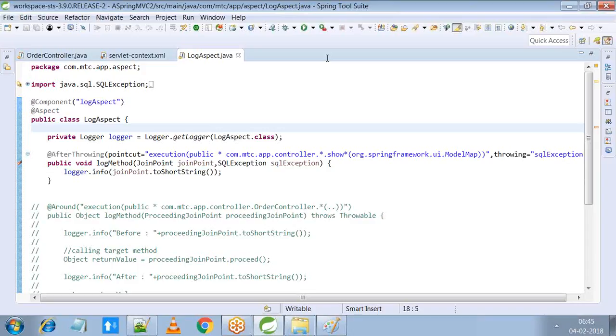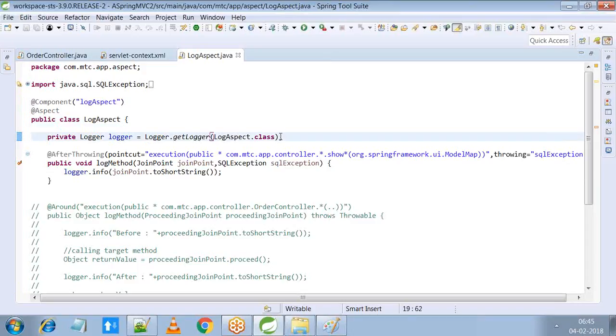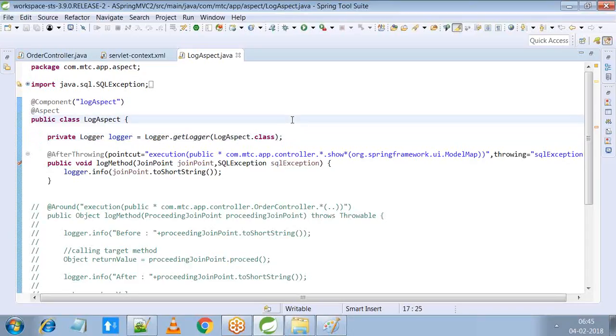It understands that. So this is about an aspect.